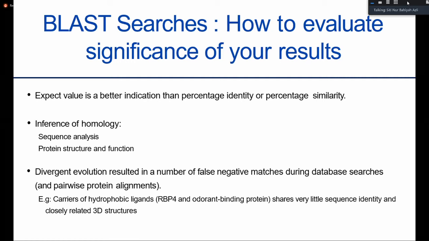As an example, carriers of hydrophobic ligands, RBP4 and another binding protein, share very little sequence identity percentage, but are closely related in the form of 3D structure. How is this possible?